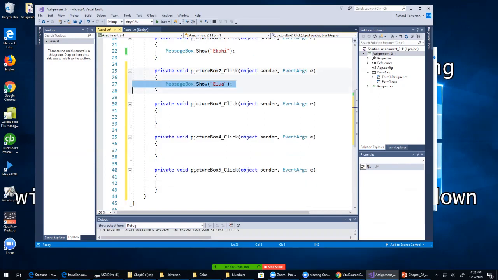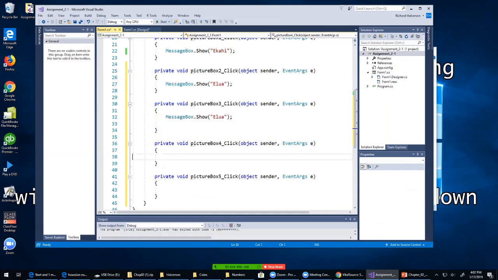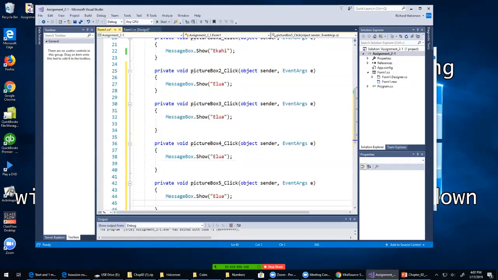So I'm going to put something like this here, and here, and here, except this is going to be Ekolu. See, they all have Okinas. The fourth one has a, what's it called with the vertical bar over the top?